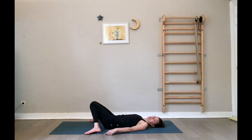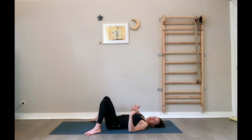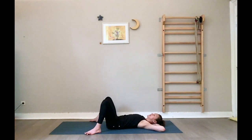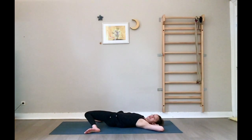Now keep your feet where they are and open the knees. Interlace the hands and bring them behind the head. Open the elbows to the side. Now inhale here. As you exhale, you move the knees to the right, and you gaze to the left for twists. You should feel that in your quads. You can close your eyes, and you can take a few deep breaths.